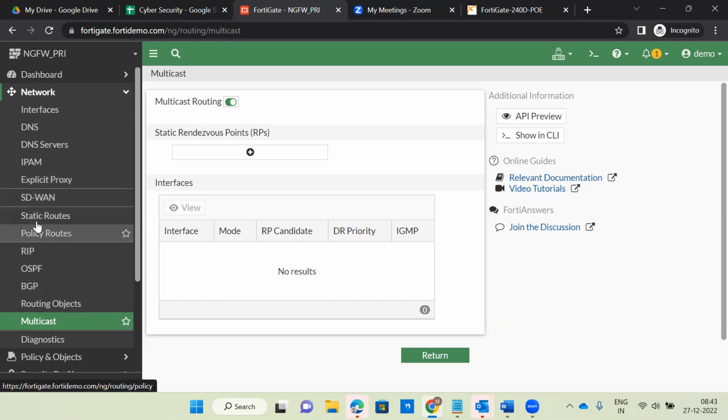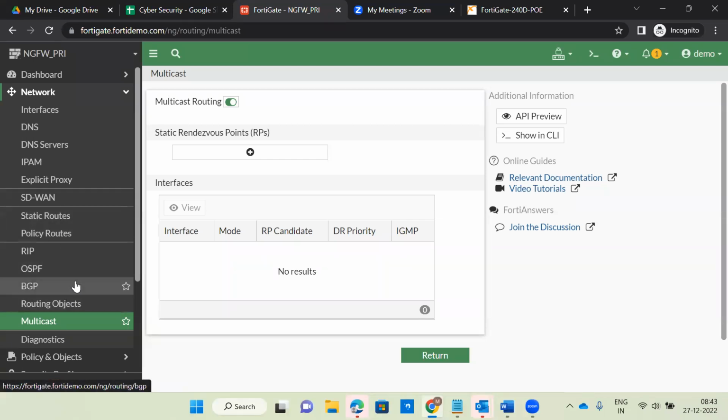In that scenario, you can go with the static route, the policy route, RIP, OSPF, or multicast. Out of five, we can configure one. It's not mandatory to configure all five. All these are options.